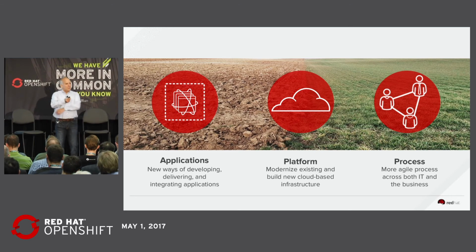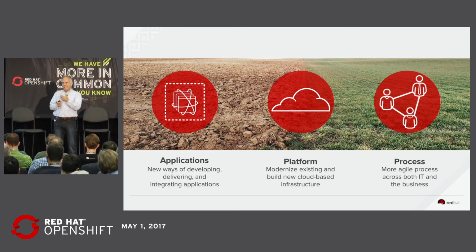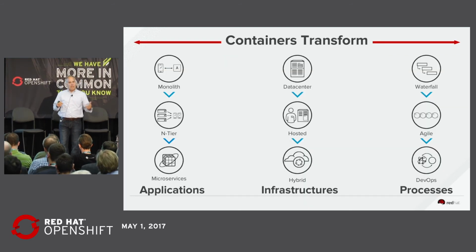And then lastly, the process, right? And this isn't as much a technology issue as it is a people and process issue, but things like how do you evolve your processes towards more agile methods, towards more automation, maybe enabling continuous deployment, continuous delivery, and so forth. And again, these are what make our conversations interesting, because it's not about OpenShift, it's not about containers, it's about all these things. And then what we're trying to do is figure out how can we help, right? How can we leverage containers technology and Kubernetes and OpenShift to help you move across this spectrum, to help you take advantage, to evolve your application architectures, to evolve your infrastructure, to evolve your processes, and what are the features and functions and new capabilities that we need to work on to make that easier for all of you.